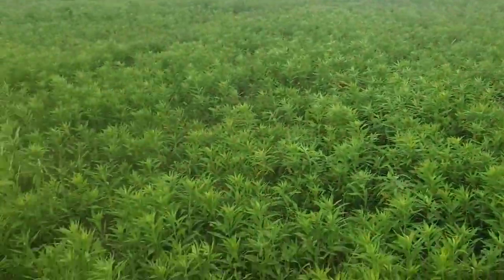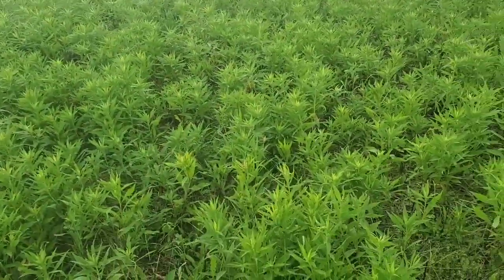Start knocking some of this goldenrod out. You can see I've grazed this twice now and they were in here a little too long — there's a lot of goldenrod in here, that's how this whole hilltop is. I gotta run the idea by him of bale grazing up on top of this hill this winter. I gotta figure it out — I don't know if I'm going to be able to get water over here all winter, but at least in the fall, once I run out of pasture, I'd really like to bale graze this to start bringing in more nutrients, covering up bare spots, and putting pressure on these goldenrod plants.